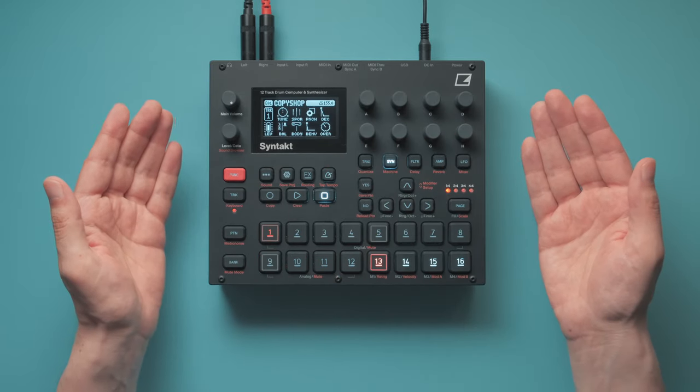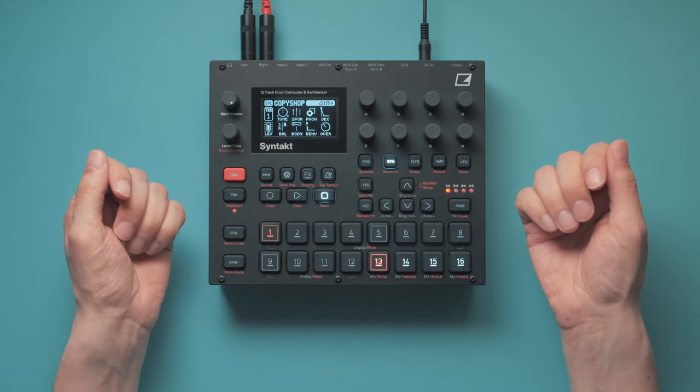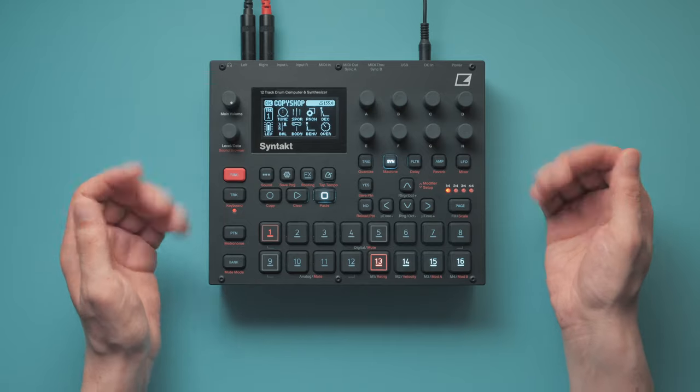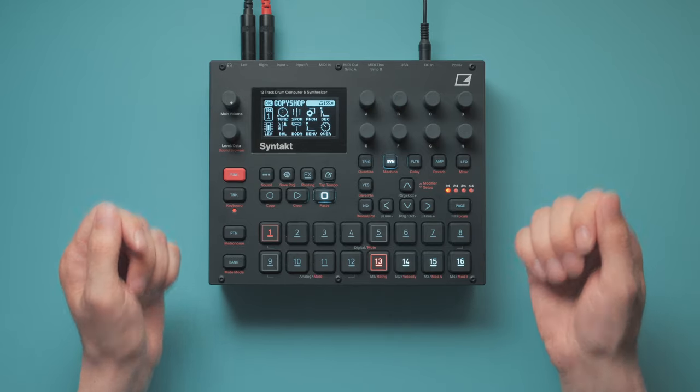To give you a feeling for what's possible, we'll show you a diverse selection of drum patterns. This way, you can hear the sounds in context, but we'll also fire off the individual sounds before starting a pattern. While there are synth machines in here, we will focus on percussive drum sounds.